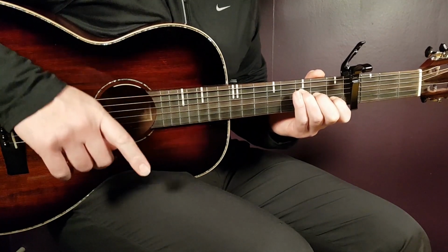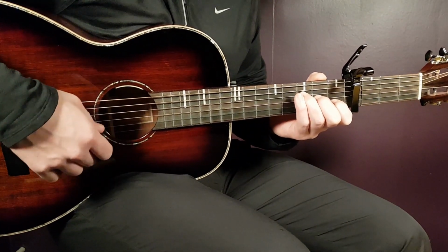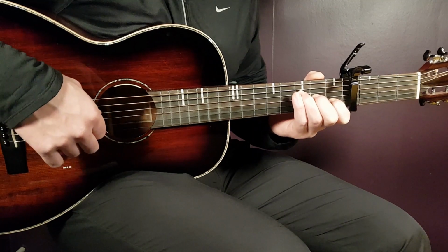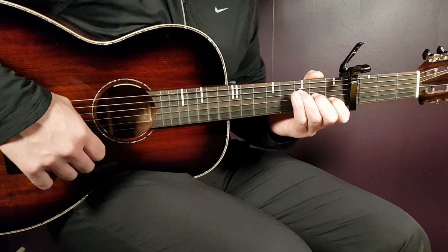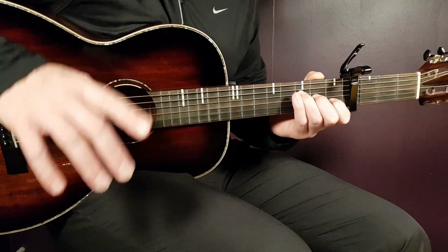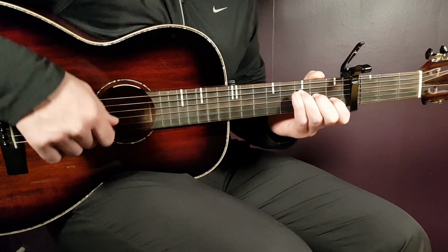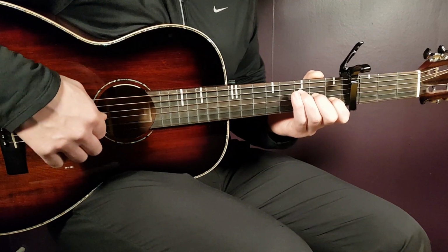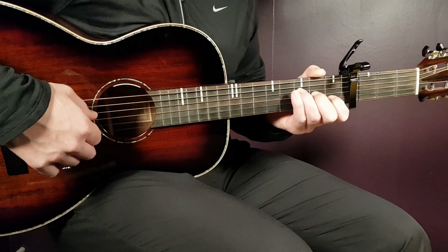You have to remember this note, because this note will be different than in the next round. So it's open E this first round, then second G, and third D. And then comes the second and last note that differs from this round to the second round, and that is the first fret B string. Then you go to the second G, third D, and open D.